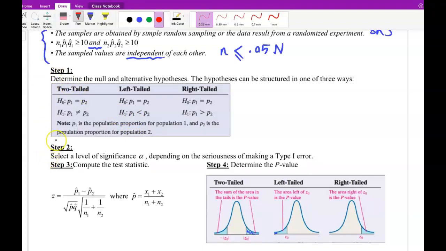Now, following all these steps, again we have 6 steps. The first one is to determine the null and alternative hypotheses. Here again we have two tail, left tail, and right tail. The only difference on this part is that since we have two populations, we use the first population proportion equal to the second population proportion. Remember in previous sections, since we had one population, I had that one population proportion equal to some value on the right side. But here we have the first population proportion equal to the second population proportion. For the null we have equal to again. For the alternative, since it is two tail, it's not equal to. Since this is left, we have less than. Here it is right, so we have greater than.